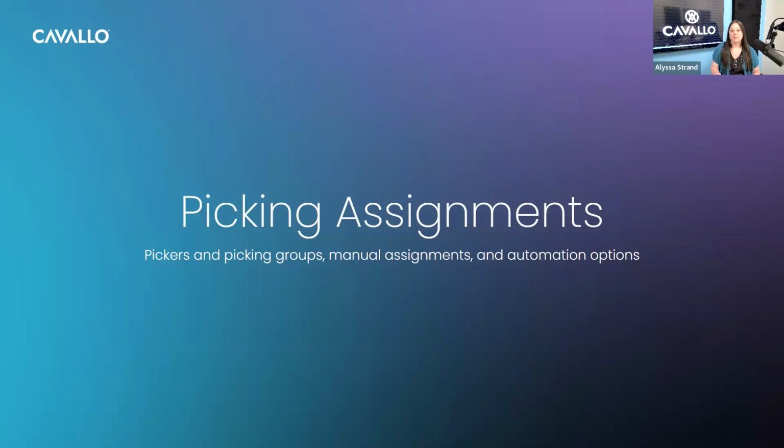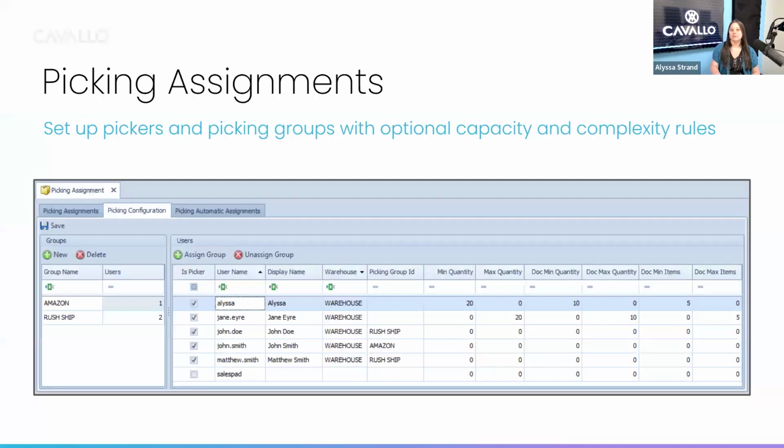So for them, we have our SalesPad workflow automation options. All of these scenarios benefit from better organization of the fulfillment process, helping pickers know what they should be working on, keeping them from double picking orders or otherwise stepping on each other's toes, and ensuring that sales orders are fulfilled quickly and accurately to meet customer expectations.